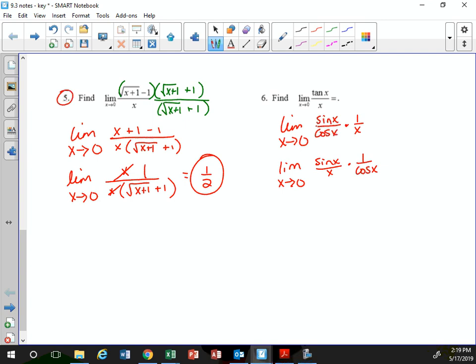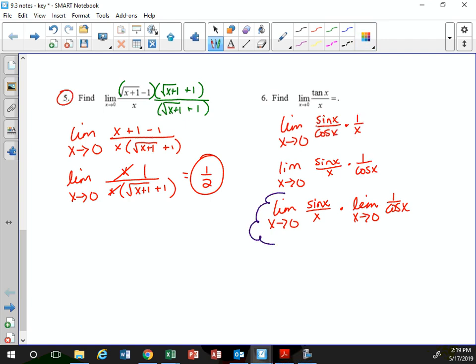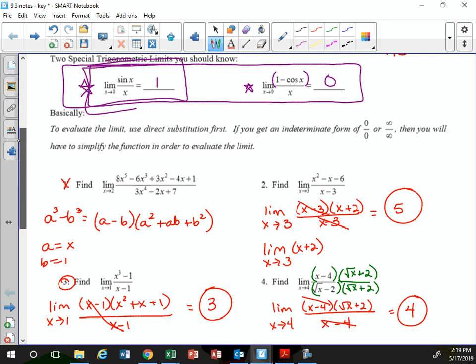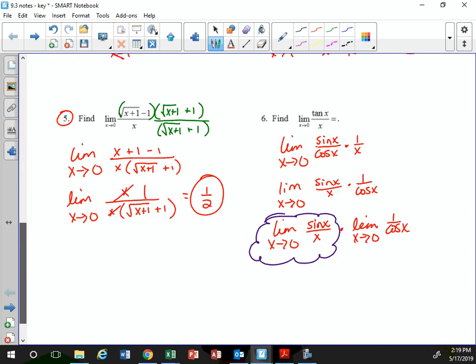Okay, let me write out the next step. Hey guys, you gotta stay with me. I know, I'm sorry, I'm writing more than you really want to. Okay, this is just me doing a property. I can really think of it as 2 separate limits. Okay, this guy, switch the x. Does that look like something you're supposed to have? Yeah, that was like 1. Doesn't that look like it, right? Okay.